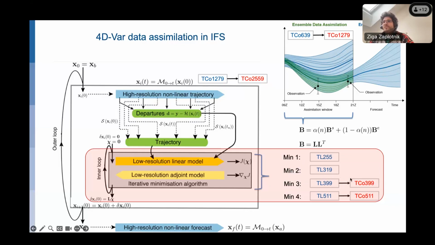So essentially, we were keeping the spectral resolution the same, but increased the grid point resolution. In minimization 4, we scaled the TL511 to TCO511. These are the resolution changes which we applied and used in the subsequent experiments, which I'm going to describe.